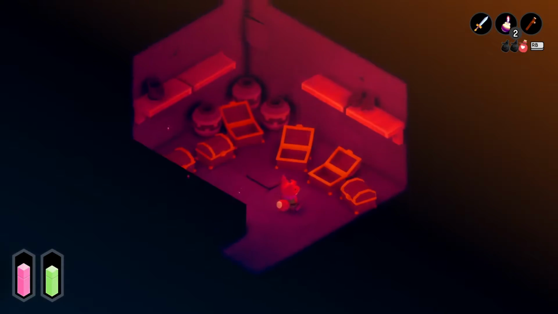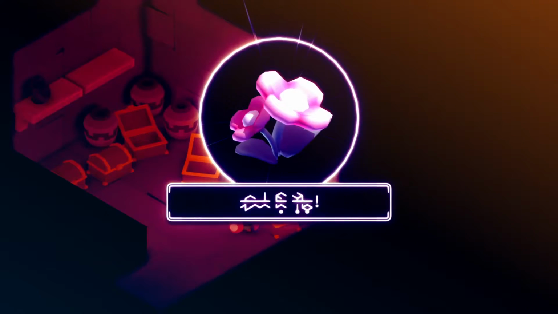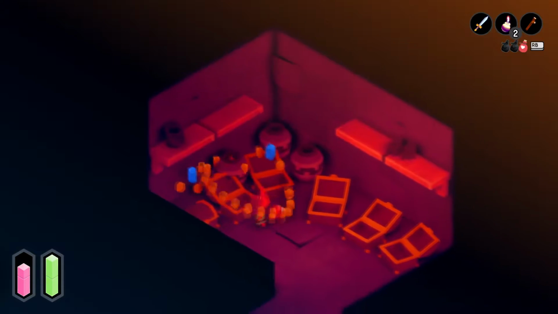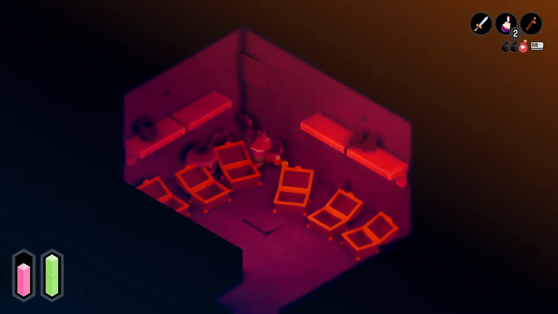Can I walk up over here? Yes, I can. Go ahead and drink. A bunch of already looted treasure chests. Flowers. Okay. Money. And another bomb. Let's break these to get the little bit of extra cash from those too.